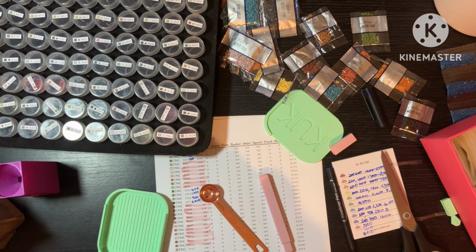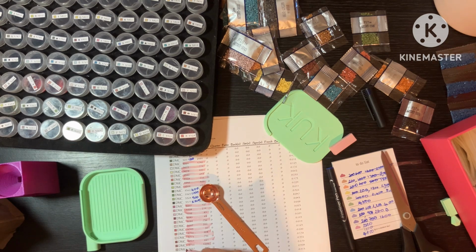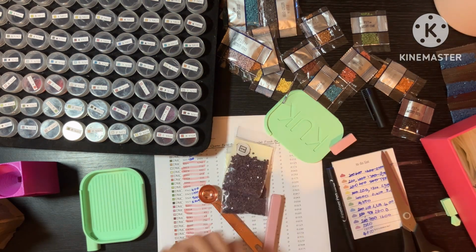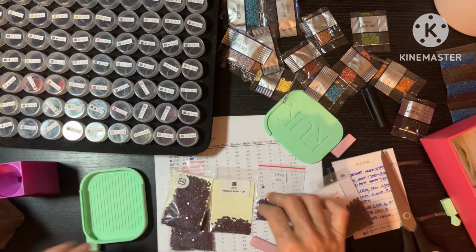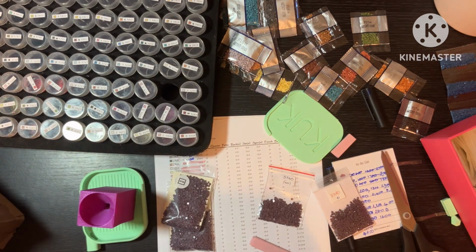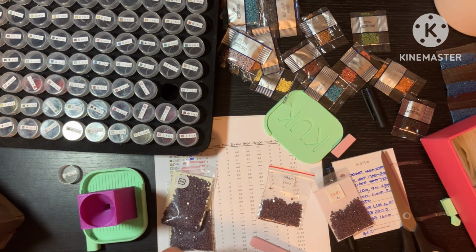I will have to sort a box out or two from the extra. We can mark that one off. Right, 3740. We got quite a few over here. 3740, and we've got some here. I need, let's have little packets. Right, 3740. It's going to be a long video, guys, because I want to just get this done now.